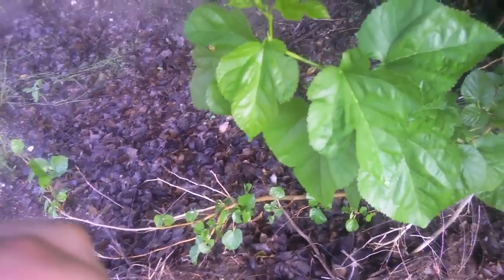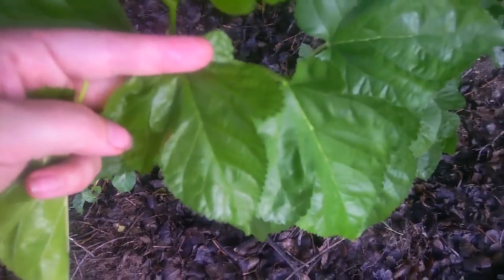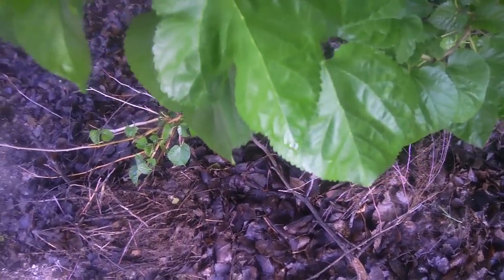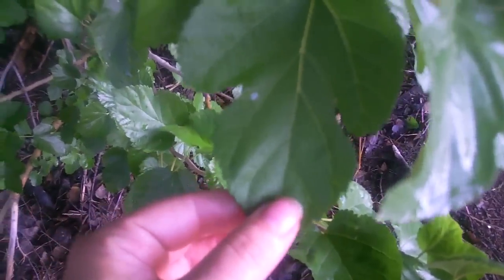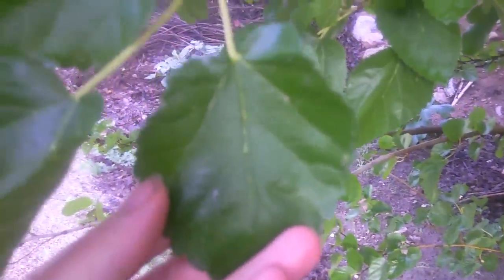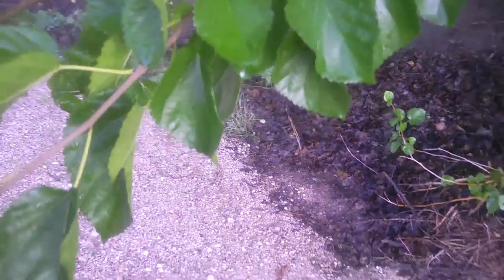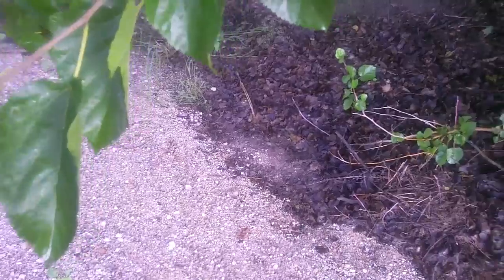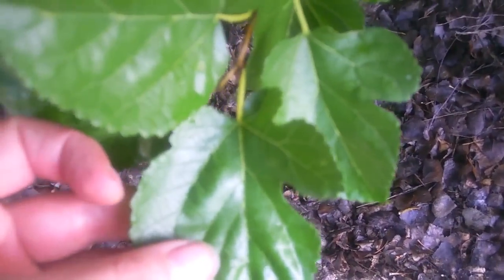Hi, it's Darcy again. I am with the mulberry tree and want to show you a couple other identifying characteristics. You see these leaves here on the stem — they look a little bit like mittens. They have three lobes here. And then you have leaves that do not have that mitten shape; they have this lopsided shape. And sometimes you even have leaves that just have one little thumb — right here, one little thumb on that leaf.